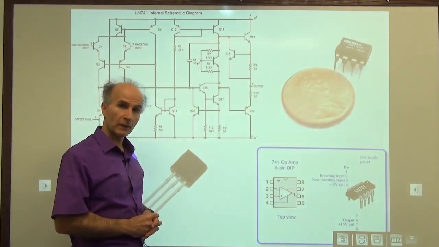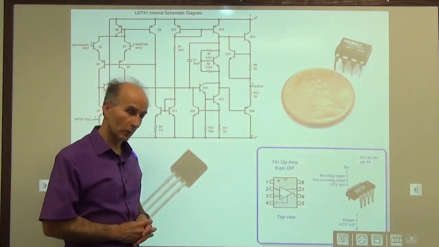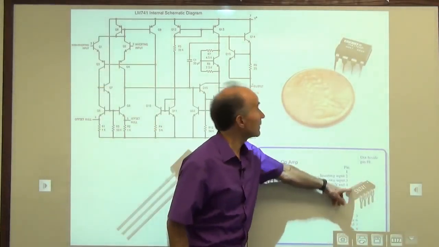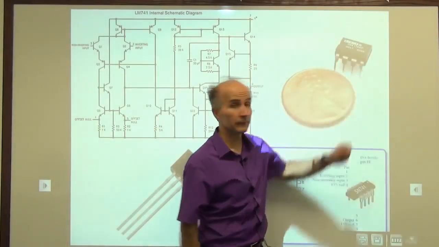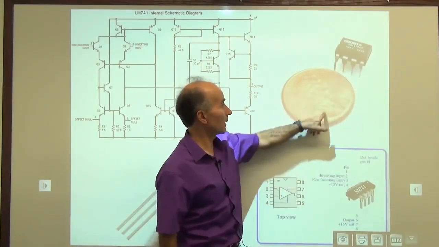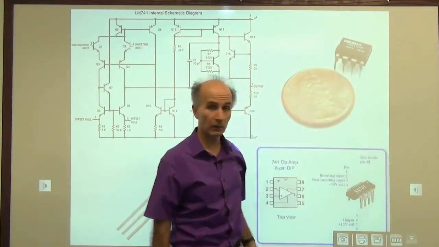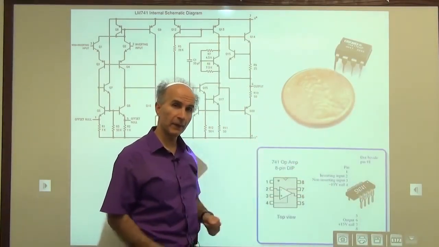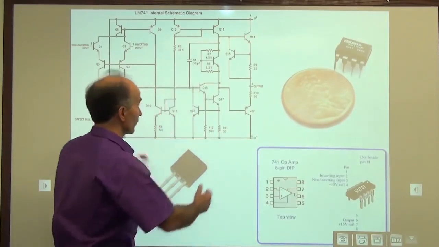We talked about this op-amp called the 741 op-amp, which is something like this or like this when you buy it. And it's pretty small. You can see that compared to a 1 penny coin, it's pretty small, or it comes in other types of packages. And in this op-amp, we have a circuitry like this.